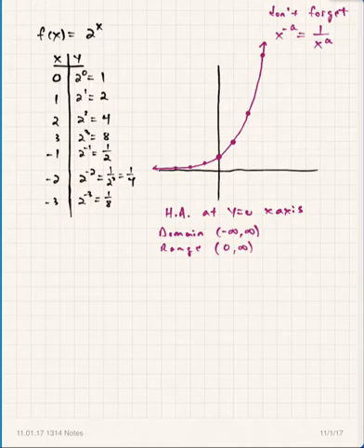This type of function, this type of graph, is sometimes called a growth curve. It's called a growth curve if you think about the way a single-celled organism multiplies. The single-celled organism first starts off with one cell, and that one cell subdivides into 2 cells. Those 2 cells each subdivide, and so you have 4 cells. Those 4 all subdivide, you have 8 cells. And so notice that exactly mimics the y values that I'm getting in this particular function. And so this is an example of what we call exponential growth. And this is sometimes called a growth curve.